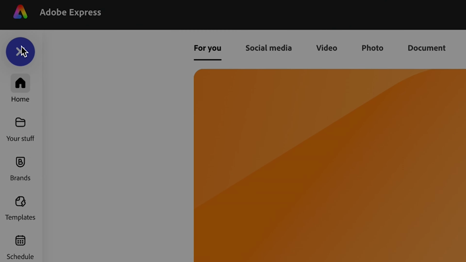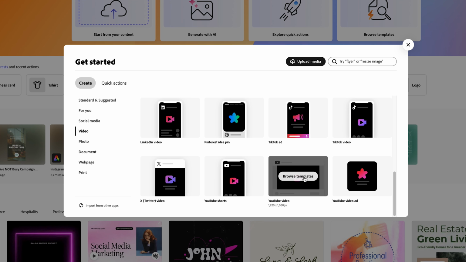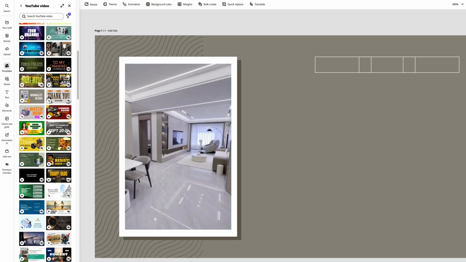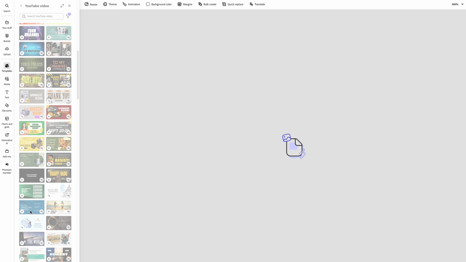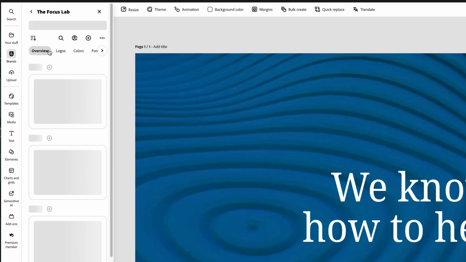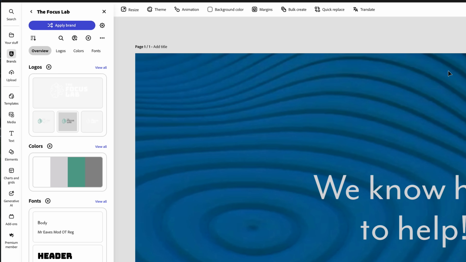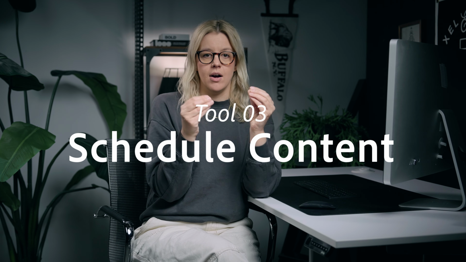We can navigate to the plus icon, select video, and scroll through multiple options to get started. If we mouse over the type of video we want to make, we can see that Browse Templates pops up. Click on that, and then in the window on the left, search for a template that matches your goal. We can preview this video with the play button on the bottom. We can apply our brand and edit text to match our messaging by clicking on each box and then pasting in our copy. Then we can resize our video for multiple platforms like I mentioned before, and then export them for posting.